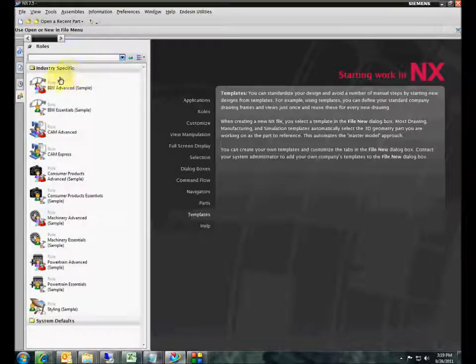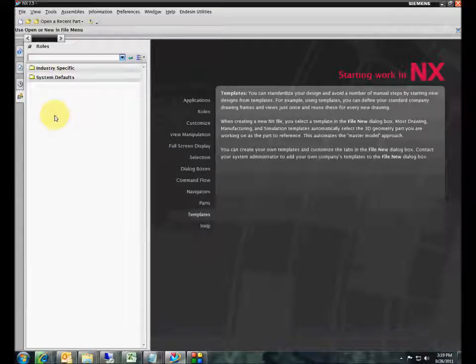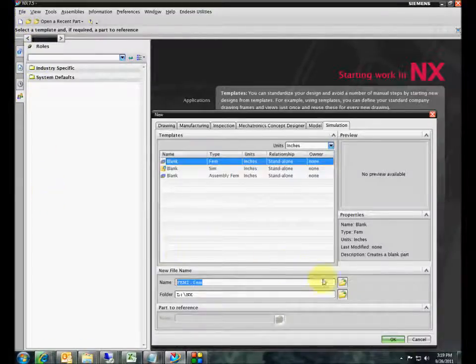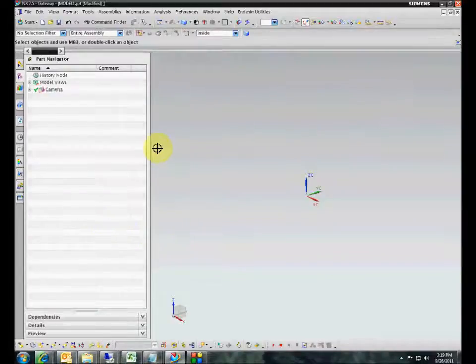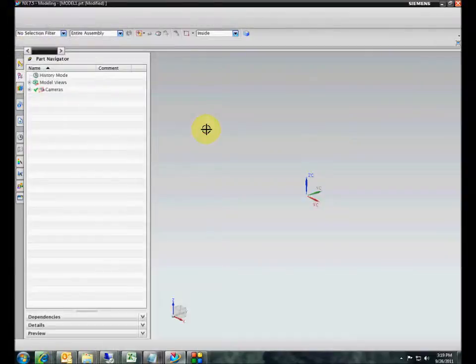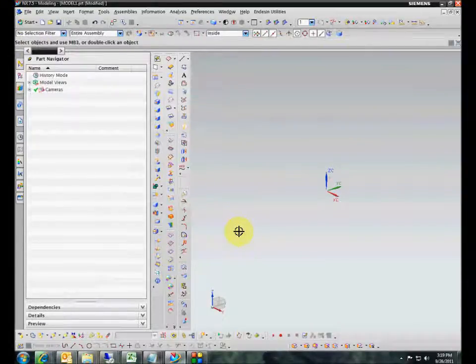Okay, so activating a role, you just click on it and boom, you're done. That's it. But that's not really what we're talking about. What we're here to talk about is how to save roles. I have a fairly extensively customized user interface here, and I've got a lot of buttons turned on. I don't know why I like all the buttons turned on. I probably shouldn't do that because it probably just confuses me, but that's the way I do it.